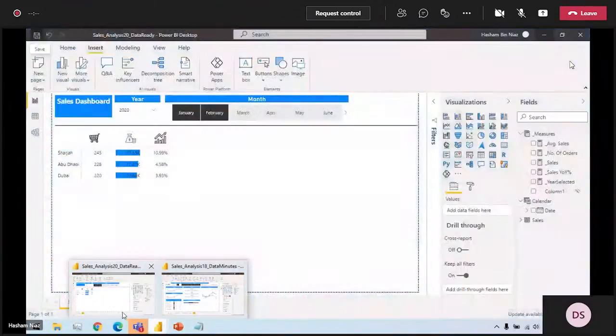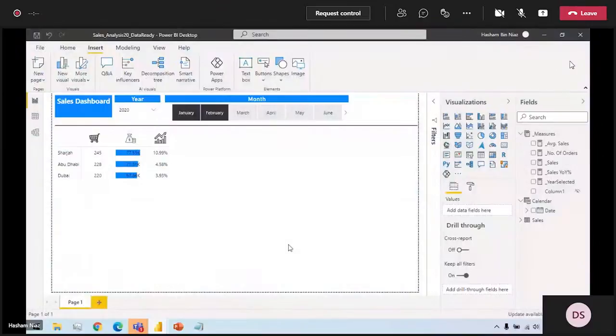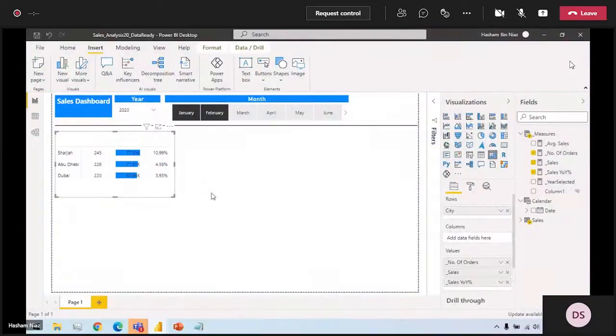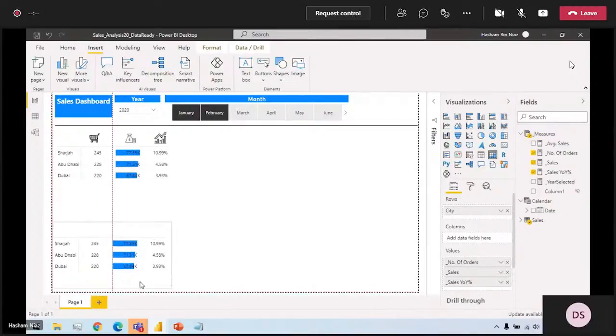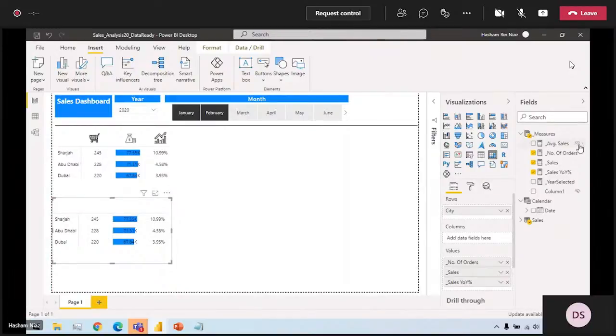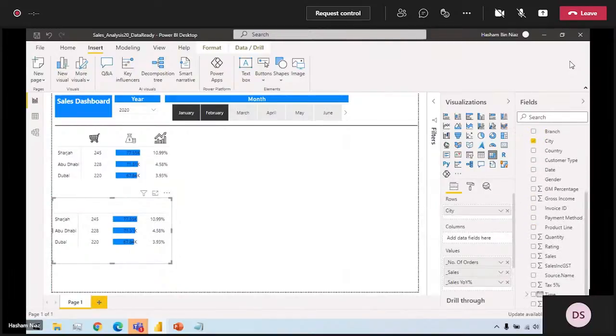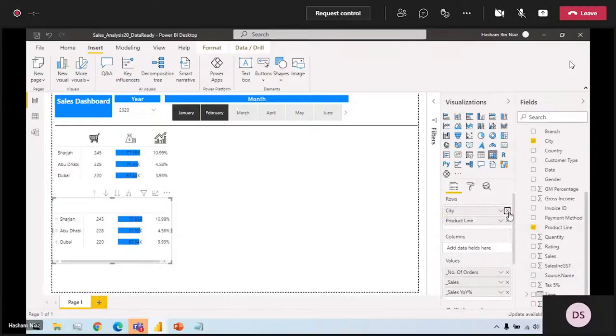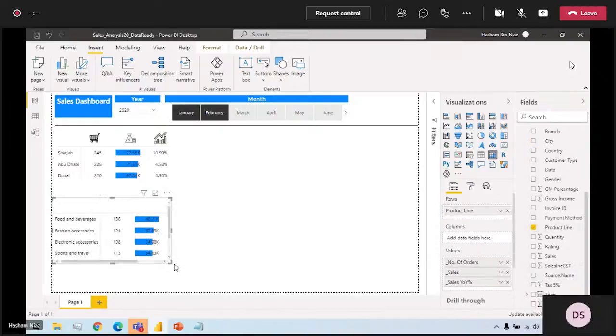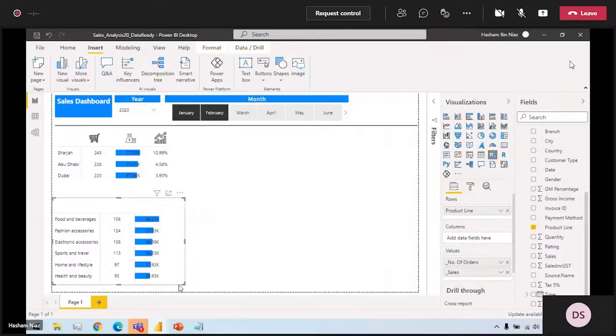So I have done this one, which is now we have passed 40 minutes. So now if you want to calculate some more things, how we can do it, we can just simply use this one, copy paste. And if I want to calculate something similar for the product line, rather than city, I simply replace my city with my product lines, and I can have this for now. This time I don't need year-over-year sales, and I can have everything else.